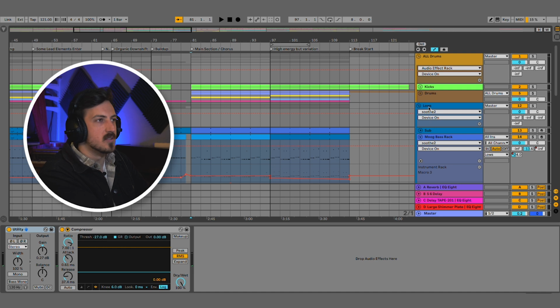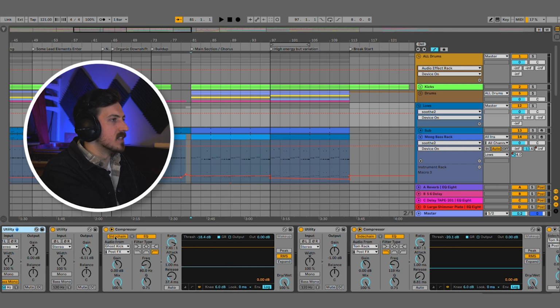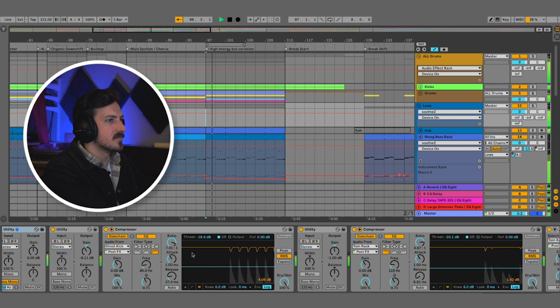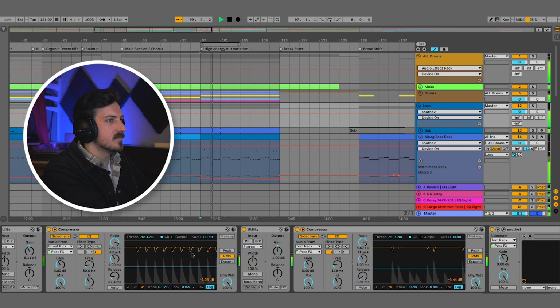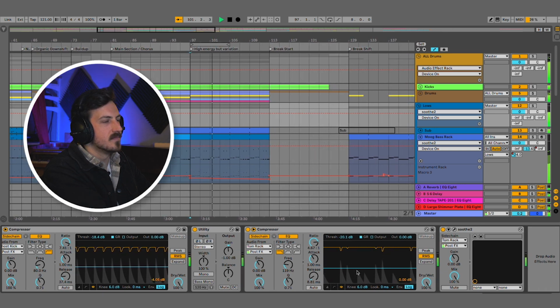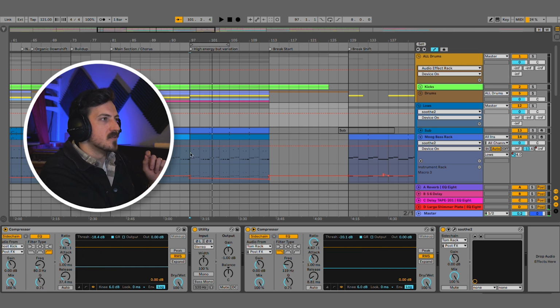As we already talked about with the groove, there's a bit of side chaining going on. An obvious one is if you go to your bass, you see that I've got a side chain set to this ghost kick so that it ducks out of the way. And since the bass gets quite long in some sections, I've also got a side chain to the tom, just so those fundamentals can peek through.